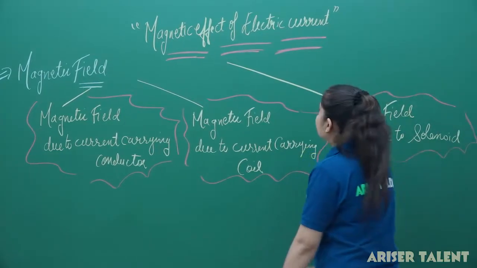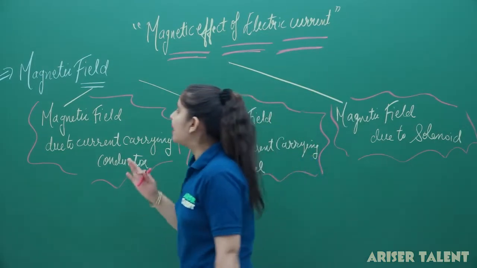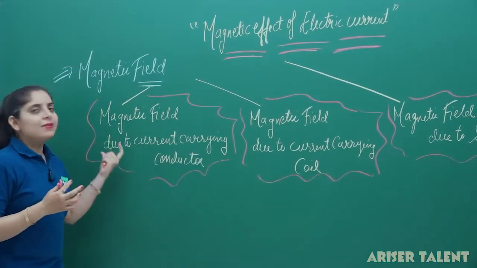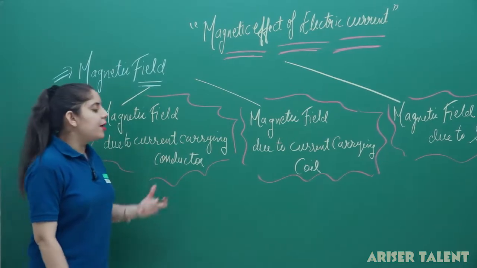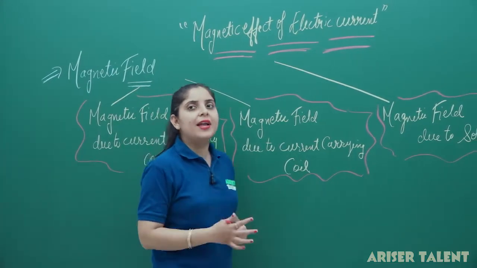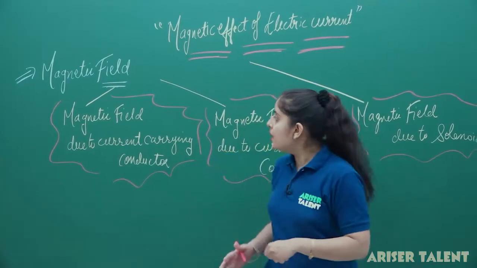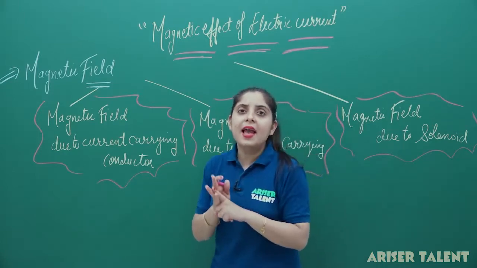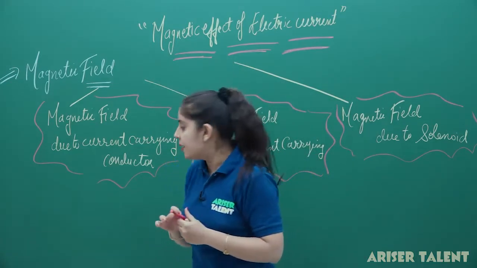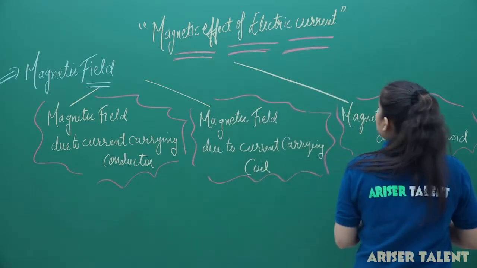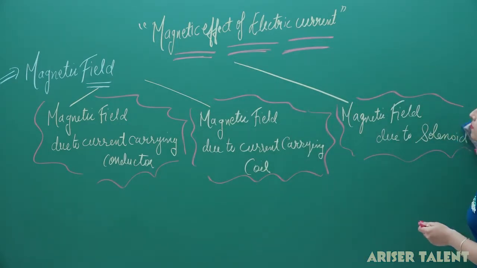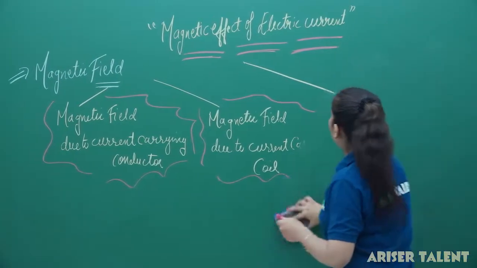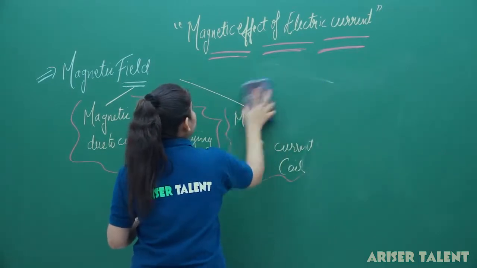I know these terms are clear to you because we have drawn the magnetic field lines for all these cases. Now, firstly, we will write an expression for the magnetic field due to the current carrying conductor and try to find out the direction in this case. So, let's start with our first topic, the magnetic field due to a current carrying conductor, which is basically a straight conductor. Starting with the first expression, we have the magnetic field due to a straight conductor.